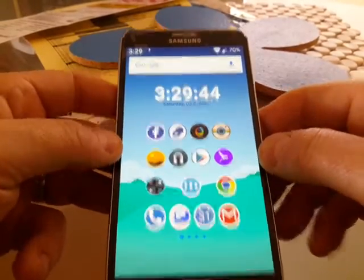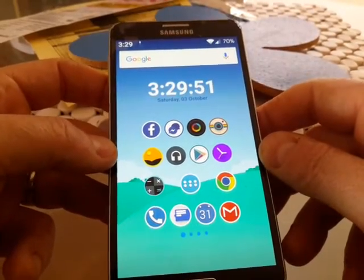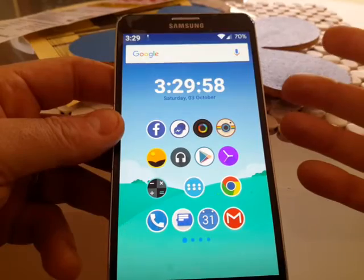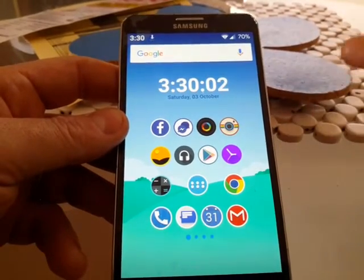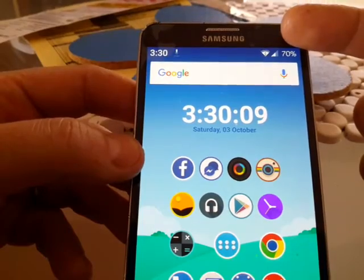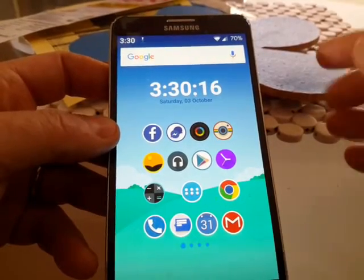Here I am with my Samsung Galaxy Note 3 — it's at the end of its contract. I was thinking about getting a new phone, but then I did a bit of research and what I'm running now is CyanogenMod 12.1 running Android Lollipop 5.1.1. That means I'm no longer running Samsung's software — it's been completely wiped and there's nothing on it except a pure Android experience.